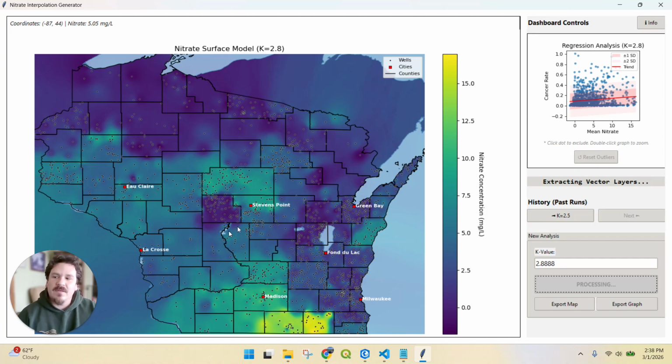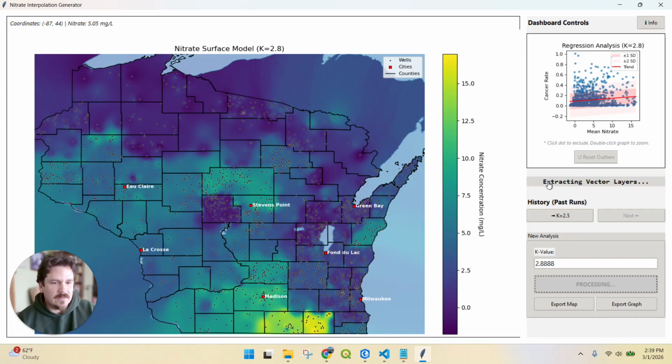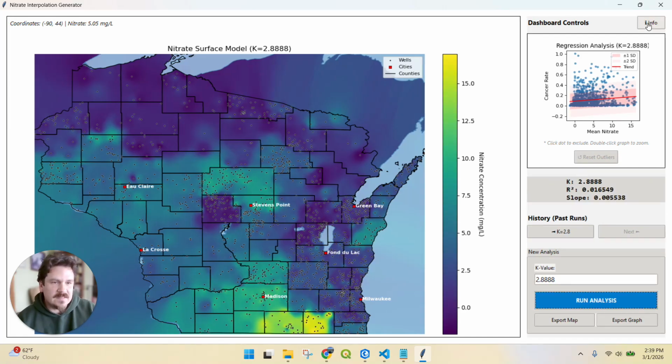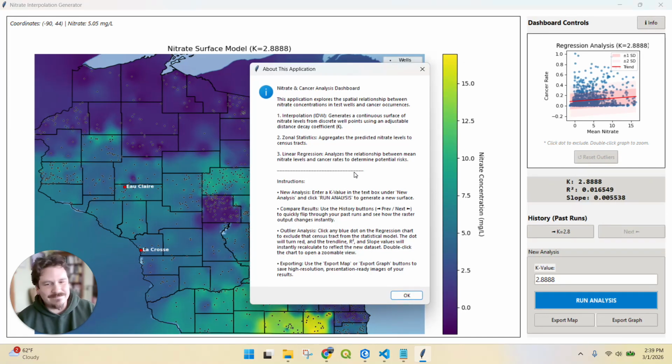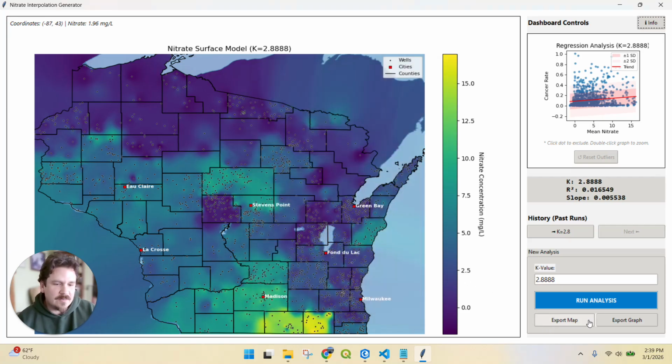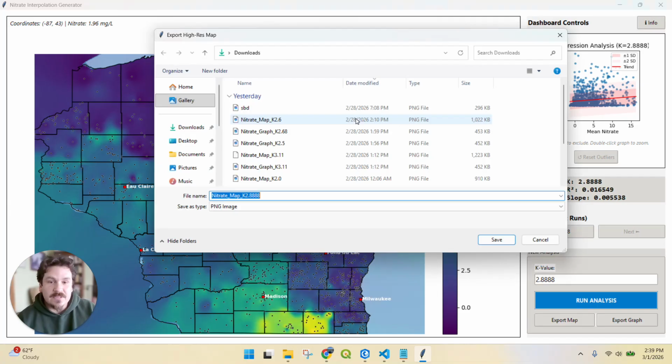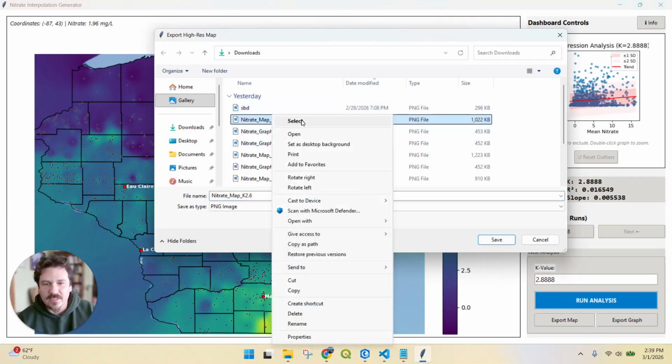And so let's see additional functionalities that I've included. Once this is over, we can dive in on what else we can do. One thing is this info button. Just a little text blurb explaining what you're looking at and the different components of the UI itself, as well as the ability to export these images to your preferred file path, preferred destination.